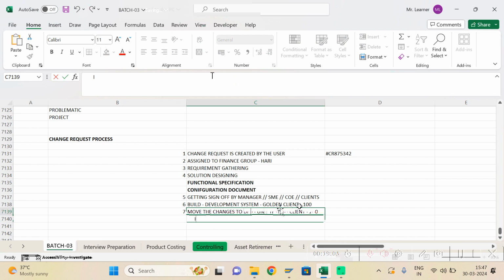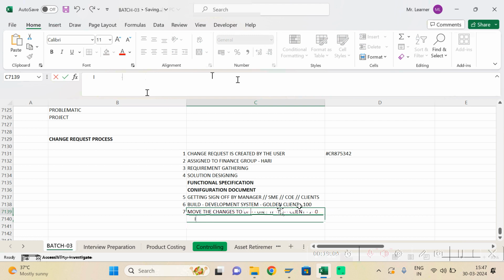You have to perform the unit testing and keep proper proof. Before actually doing the unit testing, you have to prepare the test cases.